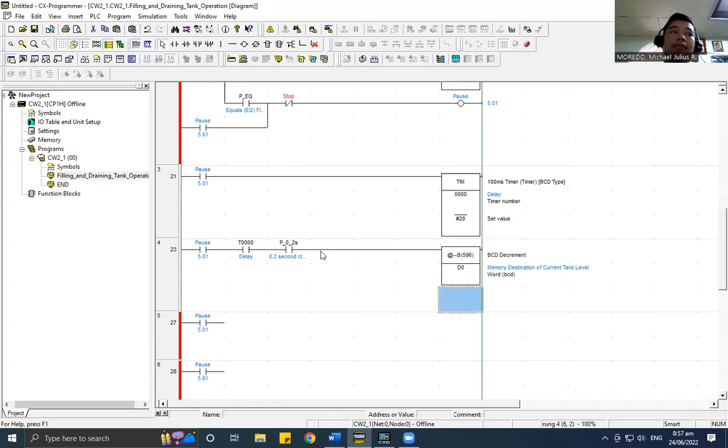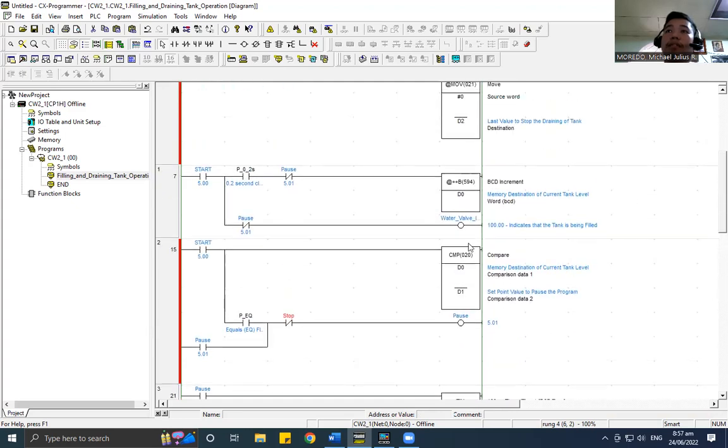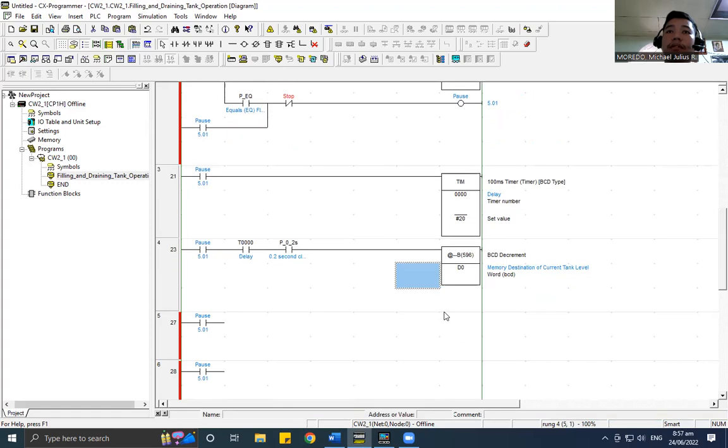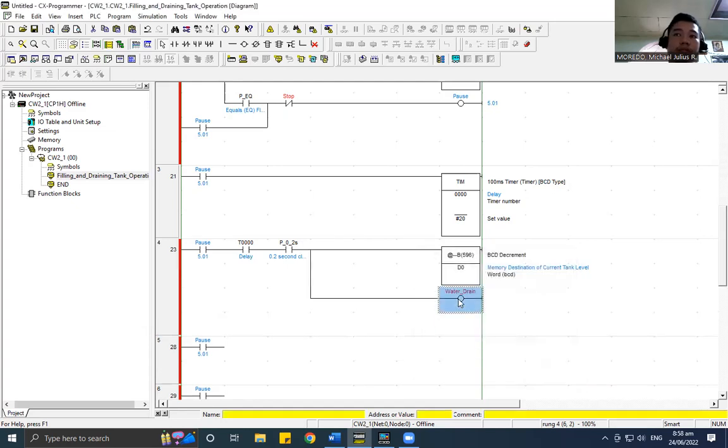Then we need to have another indicator similar with the increment or the filling. We have the water valve indicator, but in this case, we will be using a water drain indicator, or drain valve indicator.